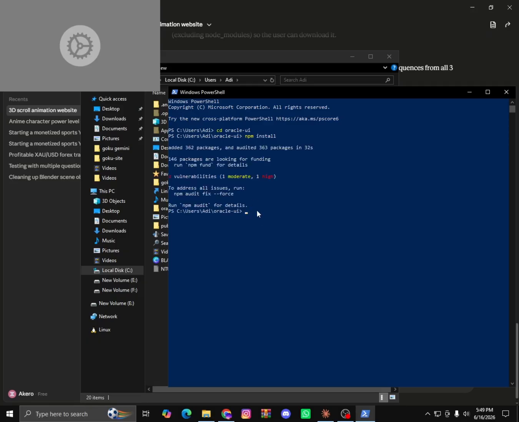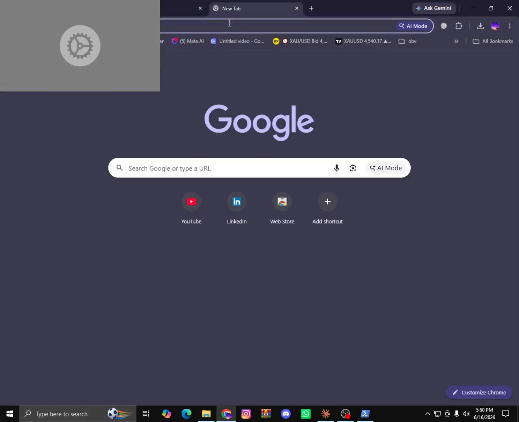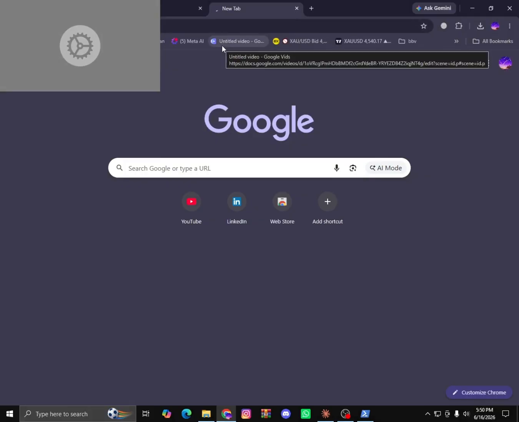All right, it's done. Now you have to run the second and last command, npm run dev. All right, it's done. It hosted a local server where we can access our website. Copy and paste it.